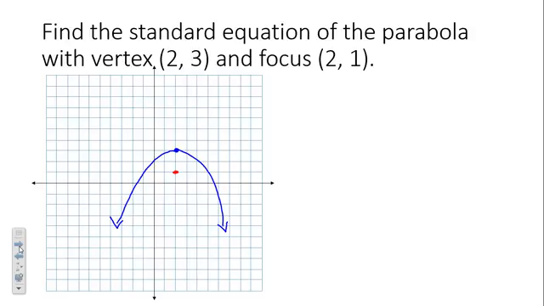X is squared. Okay. So x minus something squared equals 4p times y minus or plus something. And we've got our general form. The vertex will be in the blanks. I just want to get the general form of the equation so we know that x is squared and y is not.